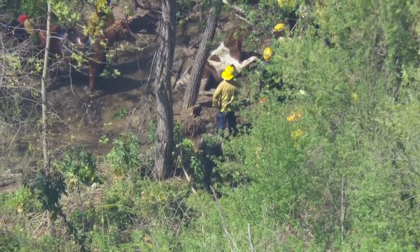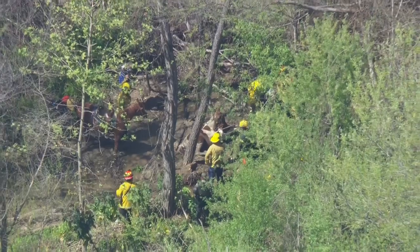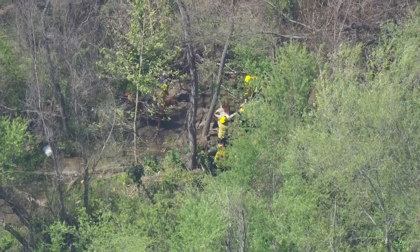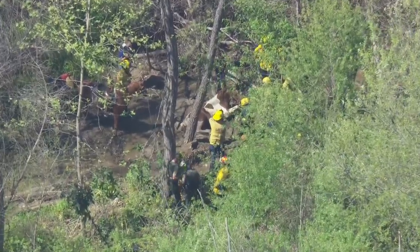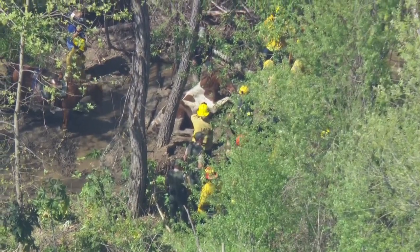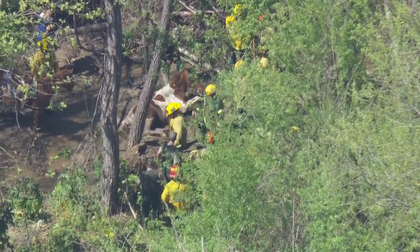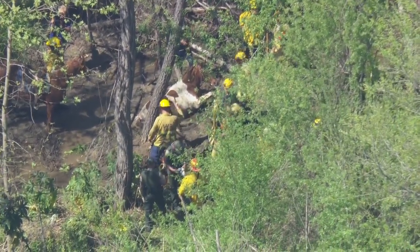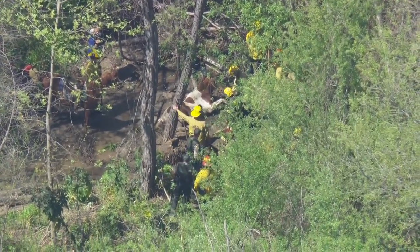I still have the scanner up. I am listening to hear what they have to say. There was conversation after the horse was out of the mud where they were still saying how they wanted certain types of harnesses, certain types of tools. So the possibility of an air rescue, or a little flight time for that horse, is still out there. Is it going to happen? Probably not anytime soon, that would be my guess, because they would have to tranquilize the horse to do that. Again, we don't have a vet on scene as of yet, and then we'd also have to wait for the tranquilizer to take effect. I know that from past horse rescues that we've watched. So right now, the horse is free.